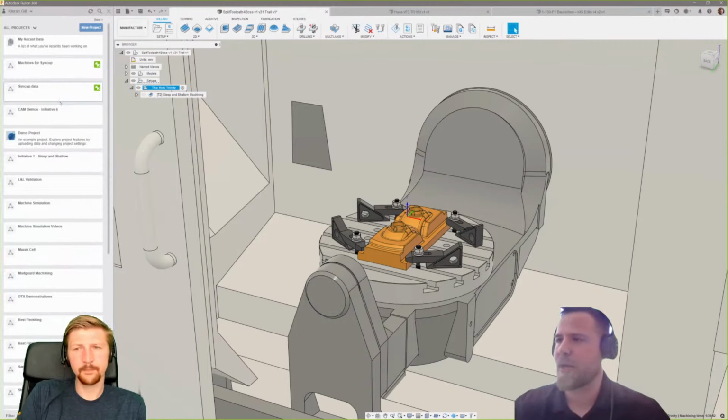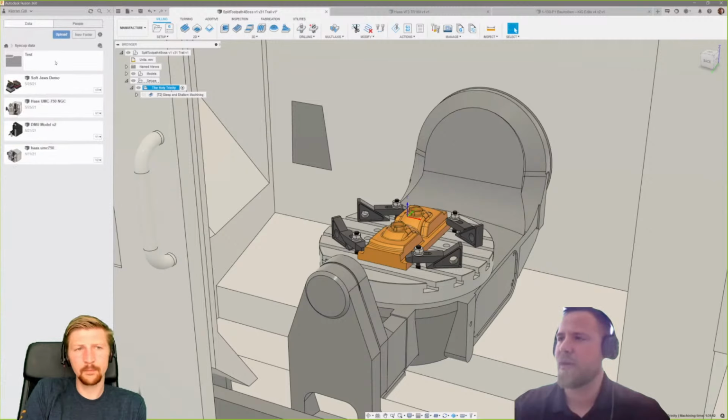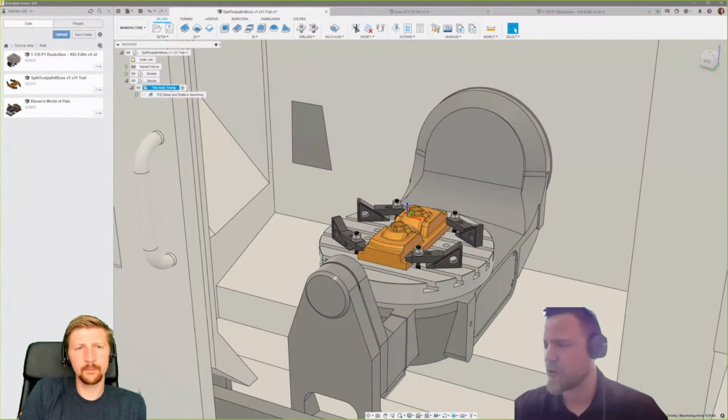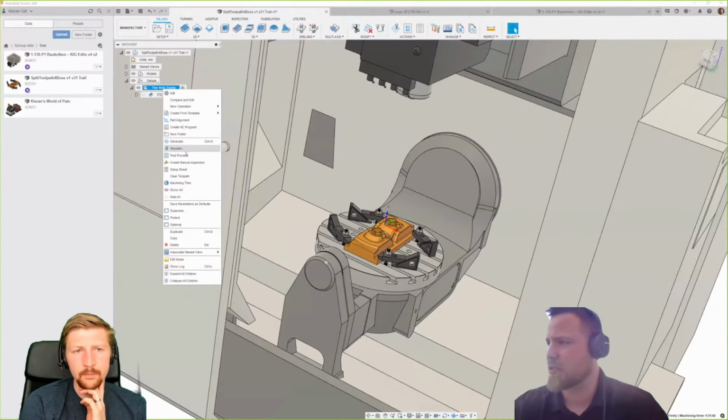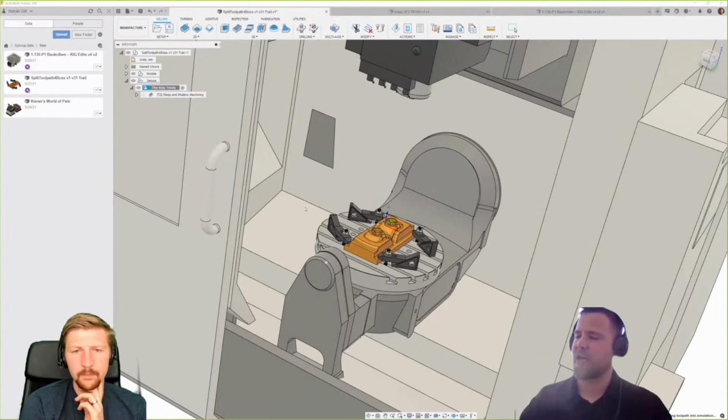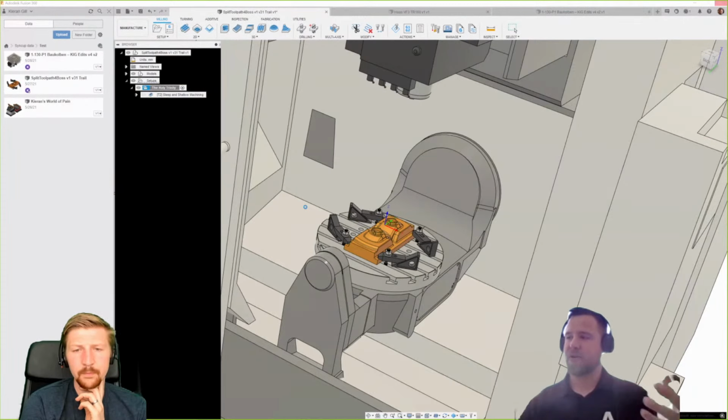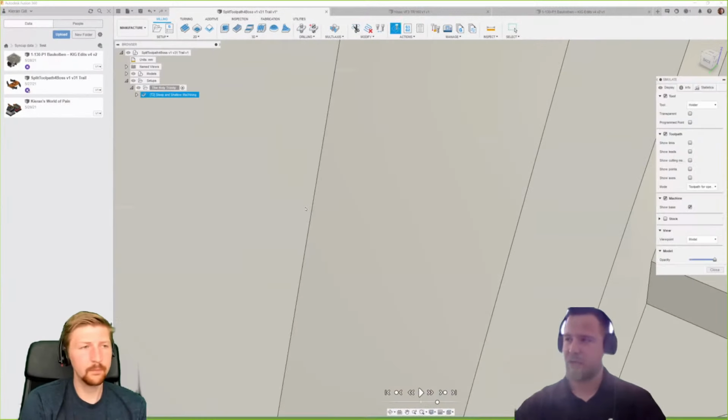So let's just jump back into our test folder. Great. So again, the easiest way to access the machine builder functionality is to basically just right click and hit simulate. So we'll just give that a couple of seconds. Again, what it's going to do is bring in that XREF again, and it's going to try and simulate the model for us, or simulate the toolbar for us. So whilst we're waiting for that to load, Richard, what's happening in the chat?